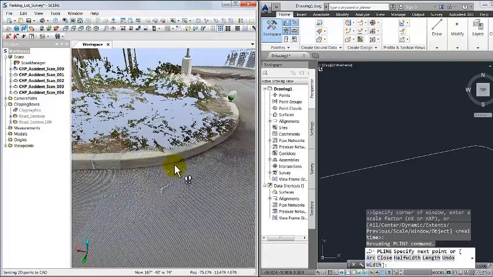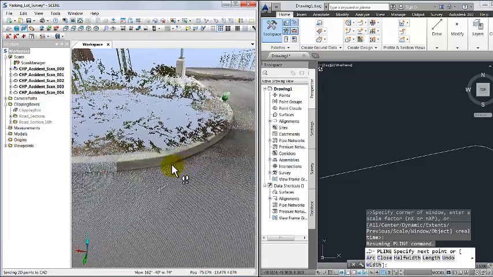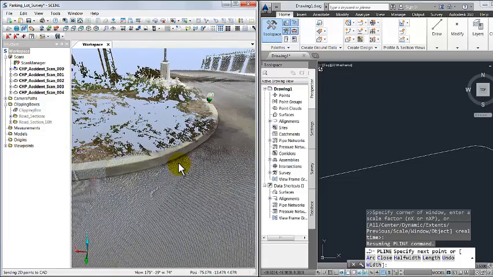So I'm going to hold my Shift key in order to be able to rotate so I'm not in point selection mode anymore.